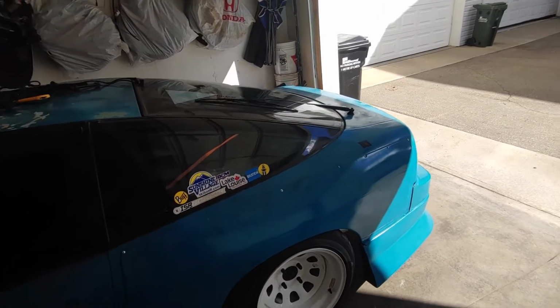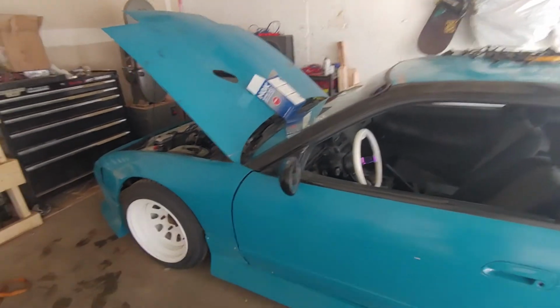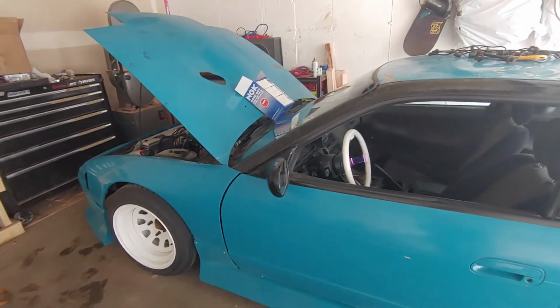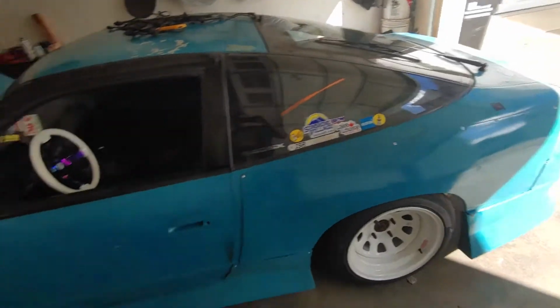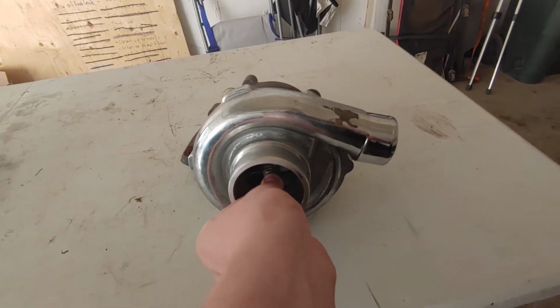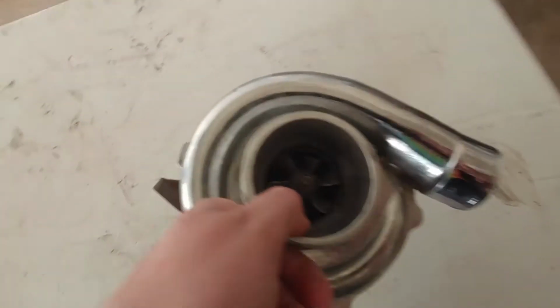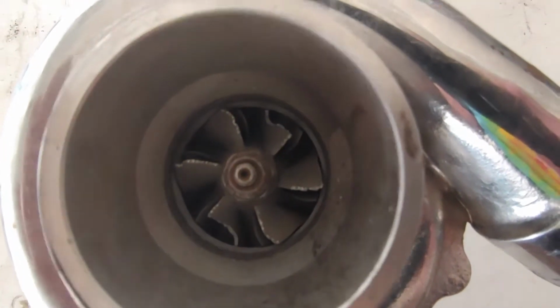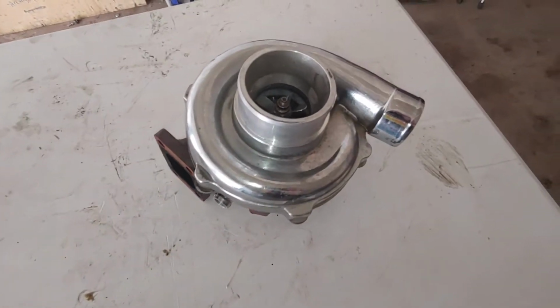Alright, since I got the car running, things have been a bit of an adventure. So I was driving it around and it was going pretty well, but I noticed it was running hot. And while I was trying to diagnose why it was running hot, I blew up my turbo. As you can see, this is my old turbo, and for starters, it's got like a 1/4 inch of shaft play, and if you look in at the fins, they are just completely destroyed. This is a cheap China turbo.